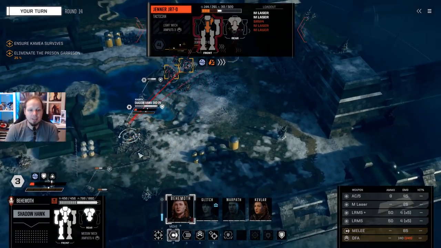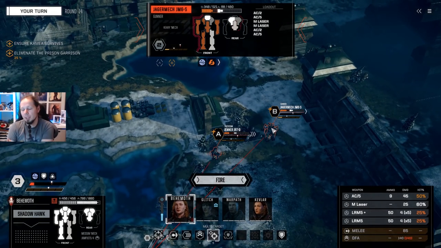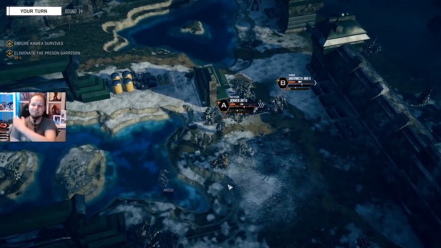We're gonna do multi-target here. I'm just staying here. Doesn't matter. We don't get the salvage anyway, since, again, 1 HP. Never ever gonna get that. So what we do here is shoot AC5 and medium laser at the Centurion and LRMs at the Jägermech to get it down. Splitting fire. Goodbye.